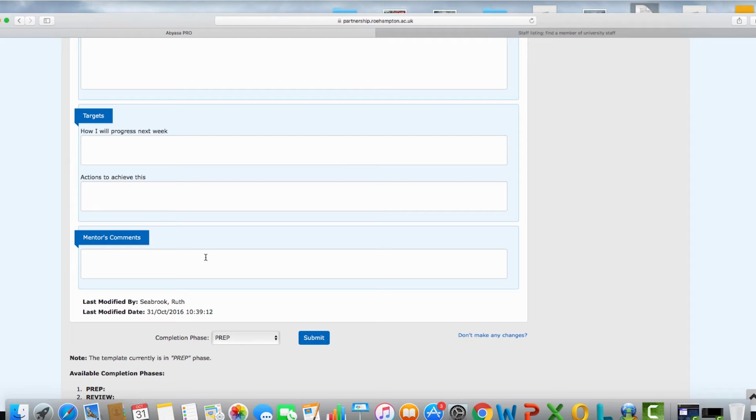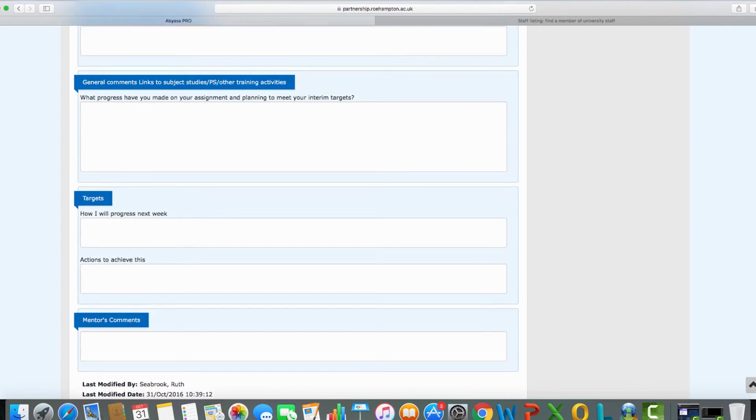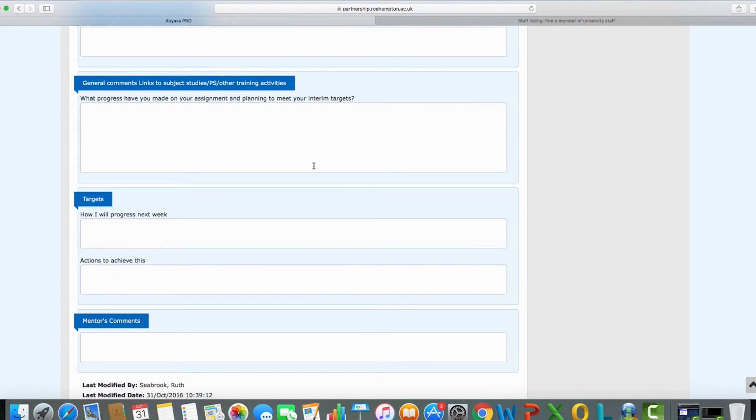And the mentor comments. So this can be anything over and above what's been discussed in the meeting. It might be things to do with a parents' evening, it might be to do with department meetings, it might be for you to say that there's been lots of progress made in a certain area. Now for each of the things that are going to be completed during the week, so for targets and for progress, we need to make sure that there are teaching standards assigned to it. So it's only teaching standard 1 through to 8, but each thing that is a piece of progress or a target must have a teaching standard attached to it.